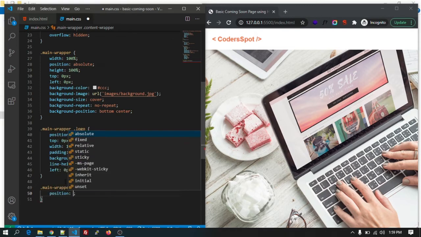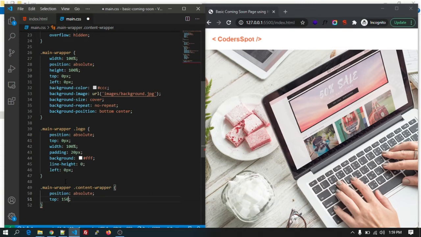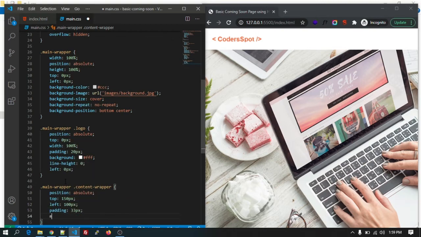This will be position absolute, top 150 pixel, left 100 pixel, padding 33 pixel, max width 480 pixel.